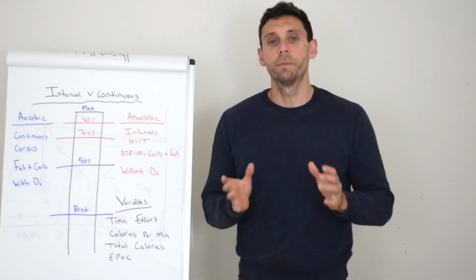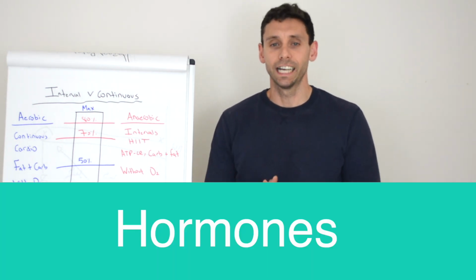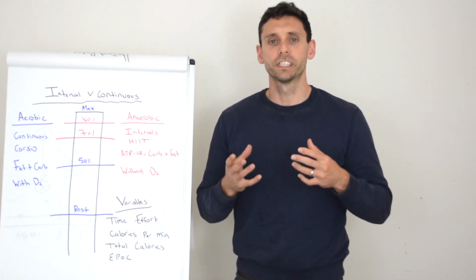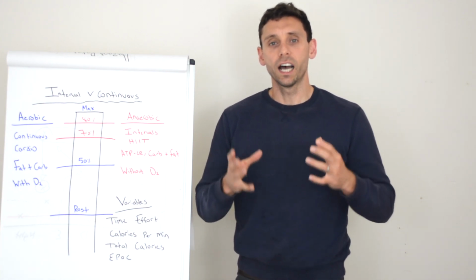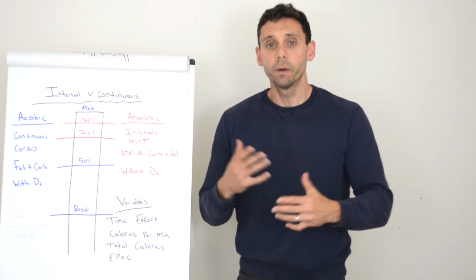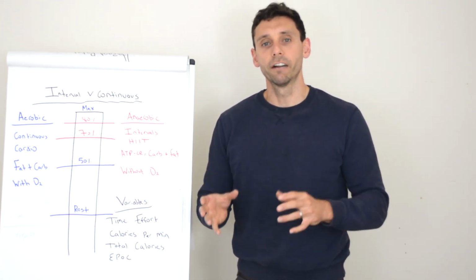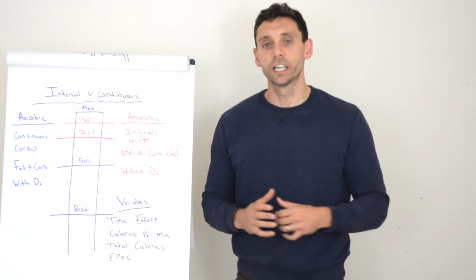Now, one of the other key benefits about high intensity training that we should probably mention is the hormonal effect it has on your body. When you do high intensity exercise, your body will be put under stress. And when your body's stressed, it starts to release hormones such as adrenaline, noradrenaline, and cortisol. What these hormones do is get your body to start mobilizing your fat stores. So it helps you burn fat because the body's put under stress. Essentially it puts you into a calorie burning situation. Your body is preparing itself to have to use its energy stores, just like if you saw a bear in nature or you were being chased by a lion.